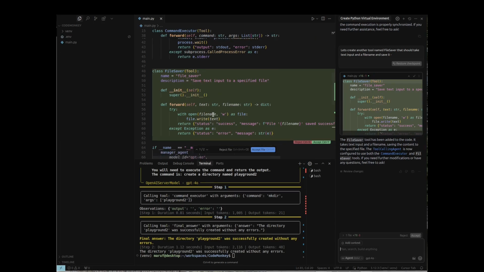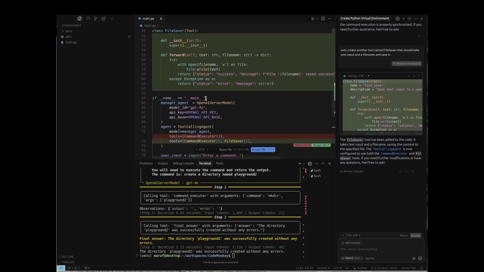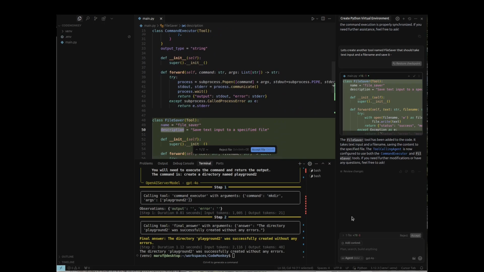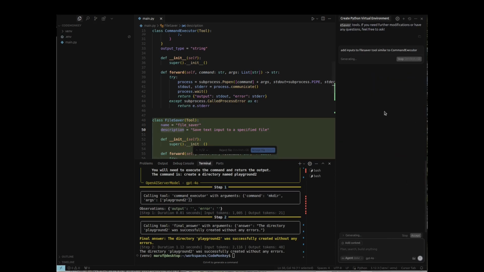Come on, it needs to have an input. It's not just, okay. Add inputs to file saver tool similar to command executor. I have written it by hand and it's still not doing this properly.